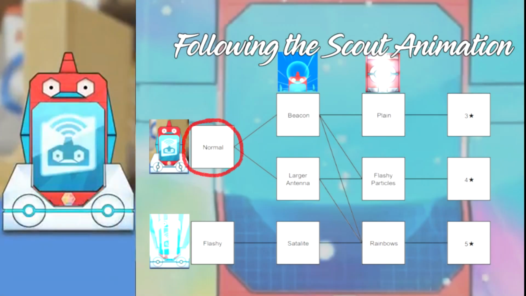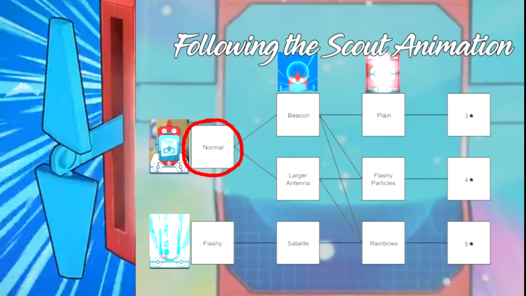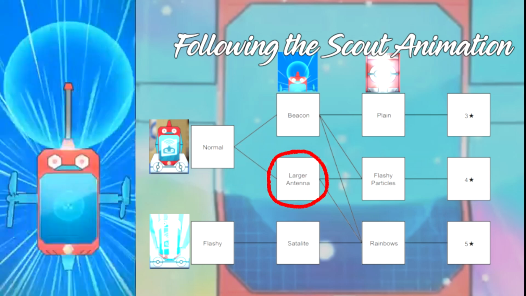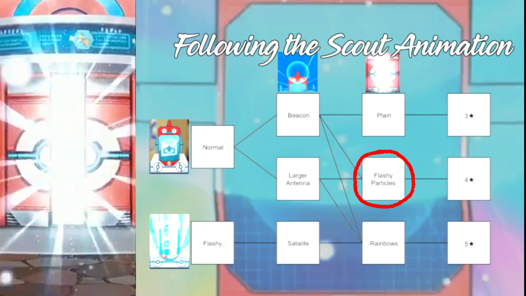So give it to me. Just not a dupe. I'd be happy as long as it's not a dupe, please. So 4-star antenna, that's nice. Come on, what do you got for me? Give me something nice, Gengar, Nolan.